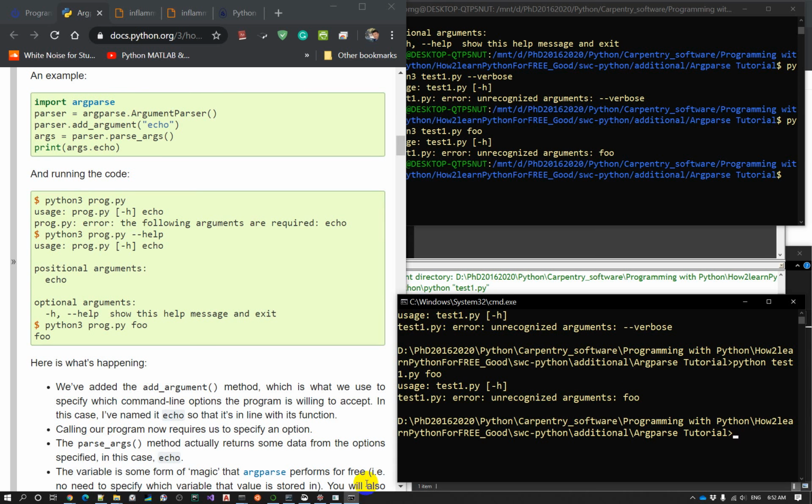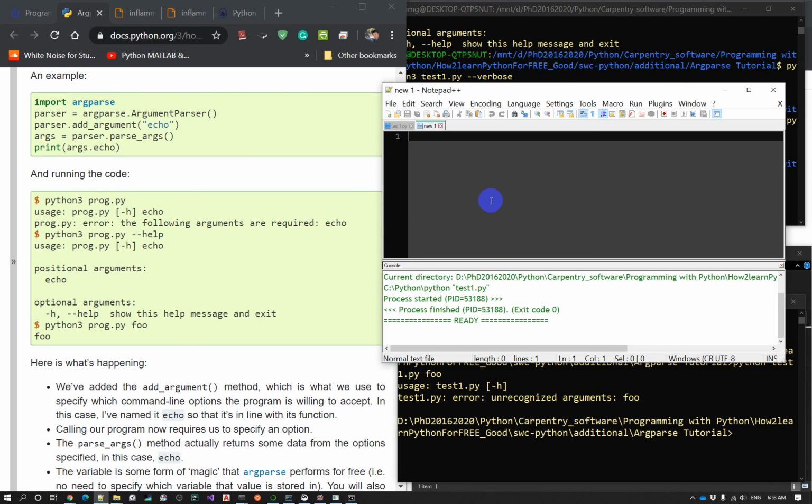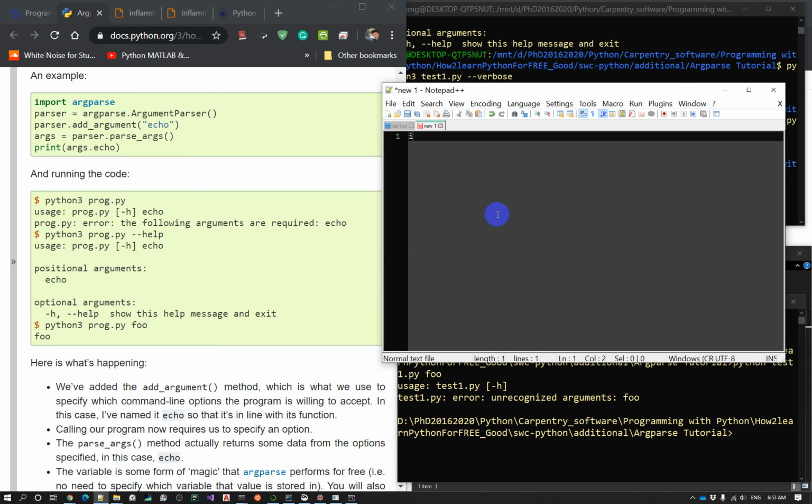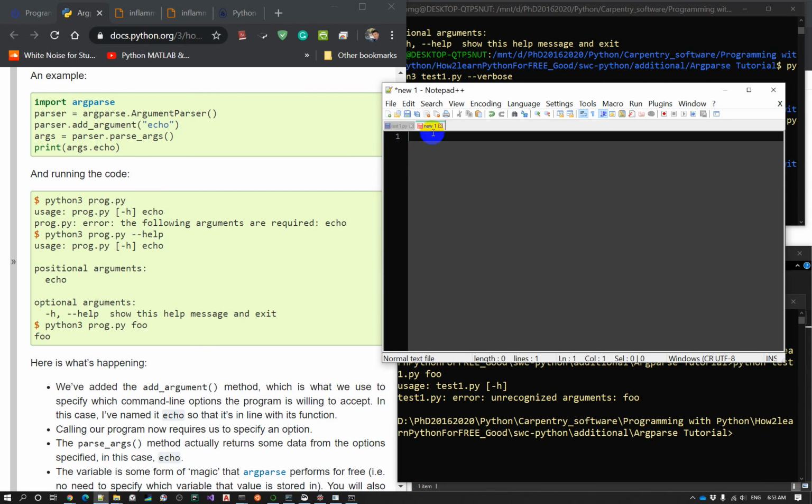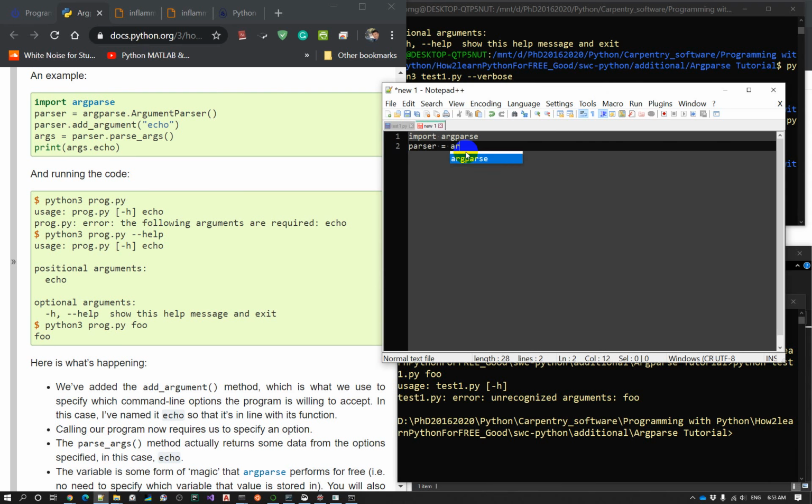I'm going to go back to the notepad, open a new file and save. In order to type it quicker, I'm just going to type the same. So import argparse, then parser equals argparse.ArgumentParser. Maybe for learning purposes we should type everything.